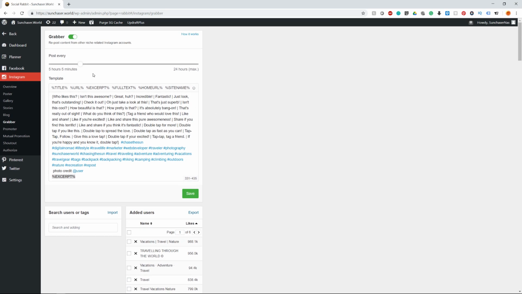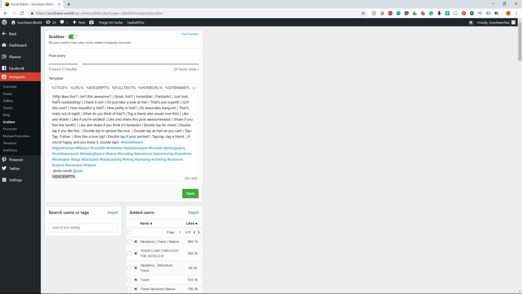So it's simple. All you have to do is turn it on right here, turn it off and on. You put a timer on it. I put 5 hours, 5 minutes, so that it seems a little bit random on when it comes up, not completely automated. So audience perception. You could just turn on how often you want this to post. And then this is the actual text area right here.